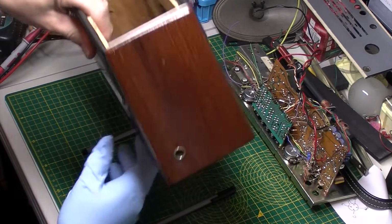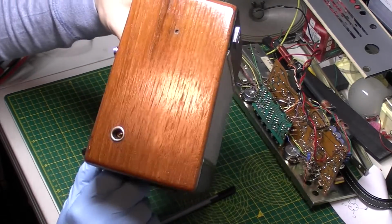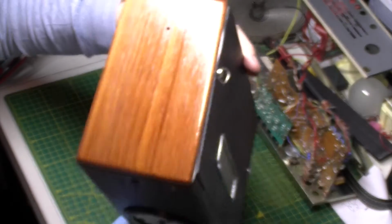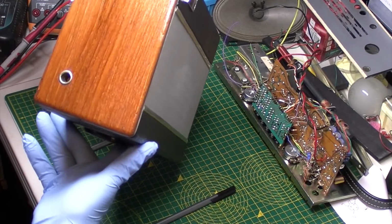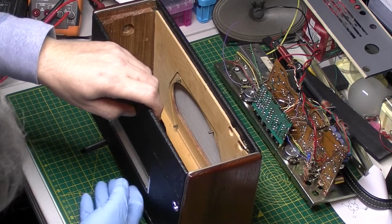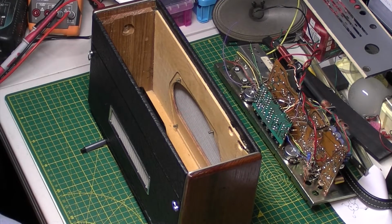Okay, so this has had 2 coats so far. You see, that's pretty good. That's come up nice, but it's going to have a third coat. The third coat should just fill in the grain a little bit better, but it could be left with 2. Nah, let's go with 3. Get some sheen on it.